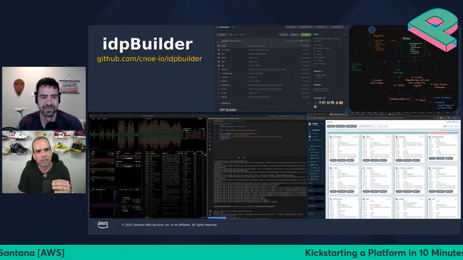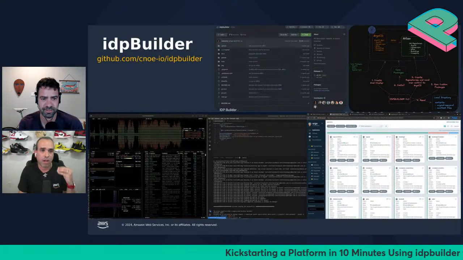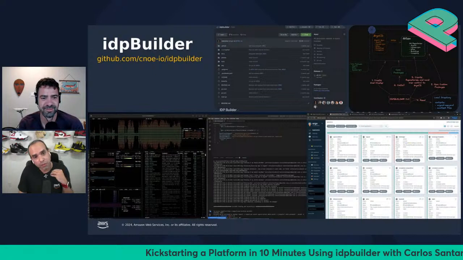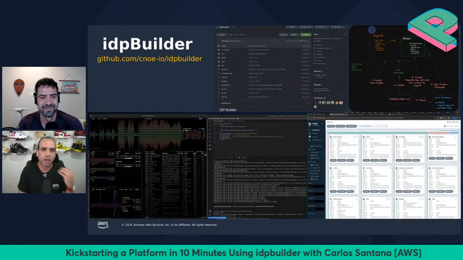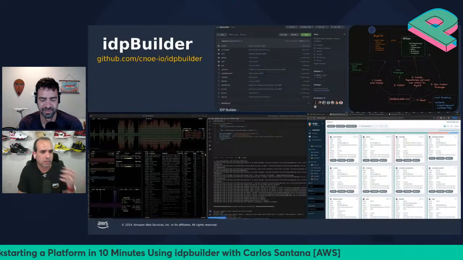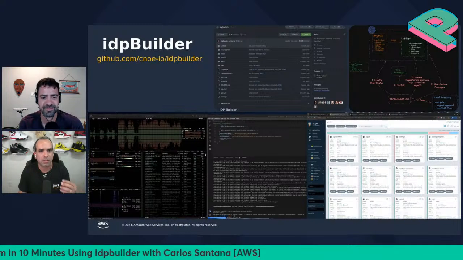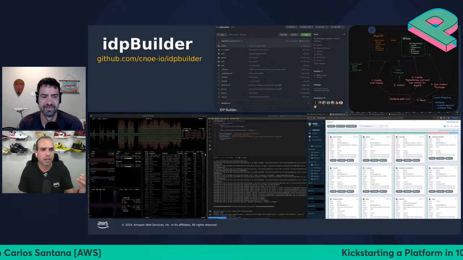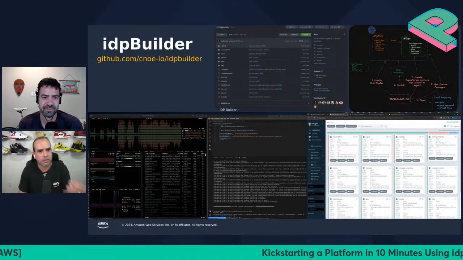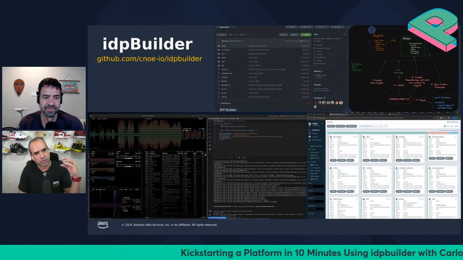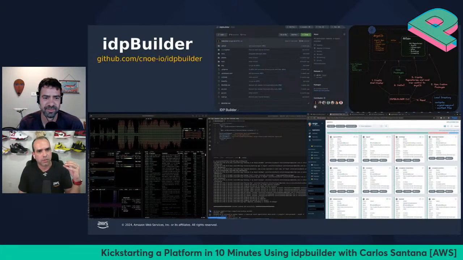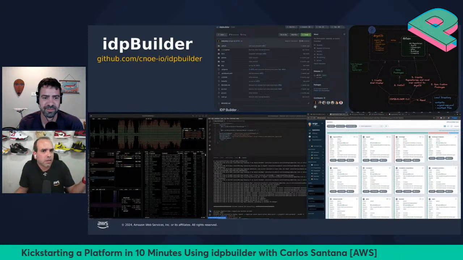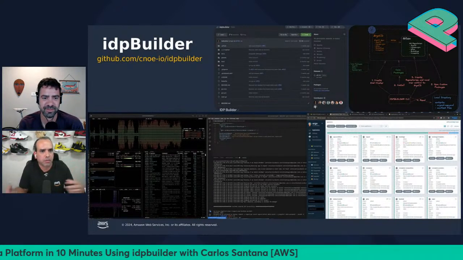That's kind of the same concept for IDP Builder. Now I'm not a web developer, but a platform developer, and I'm doing a lot of things with YAML for Kubernetes, kind of the API that we send to Kubernetes. So I need to change the configuration of Argo CD and Keycloak and Backstage and all these things running in Kubernetes. How can I just save in my browser and automatically the stuff is refreshed?